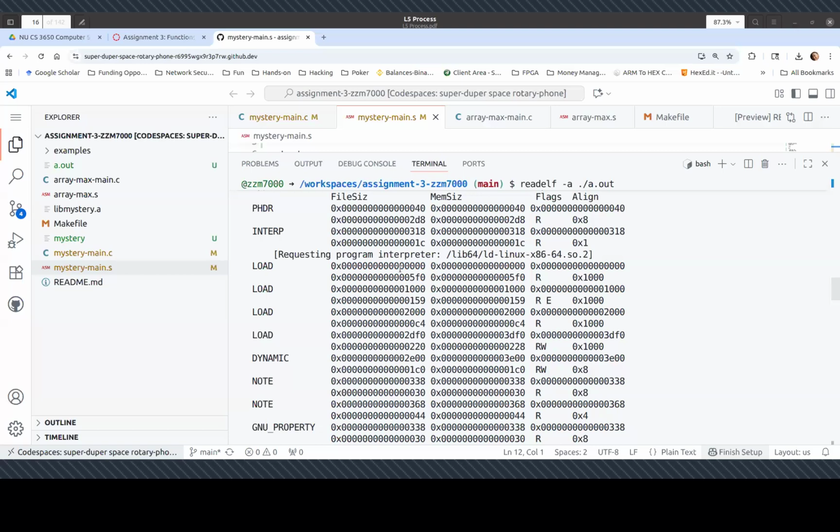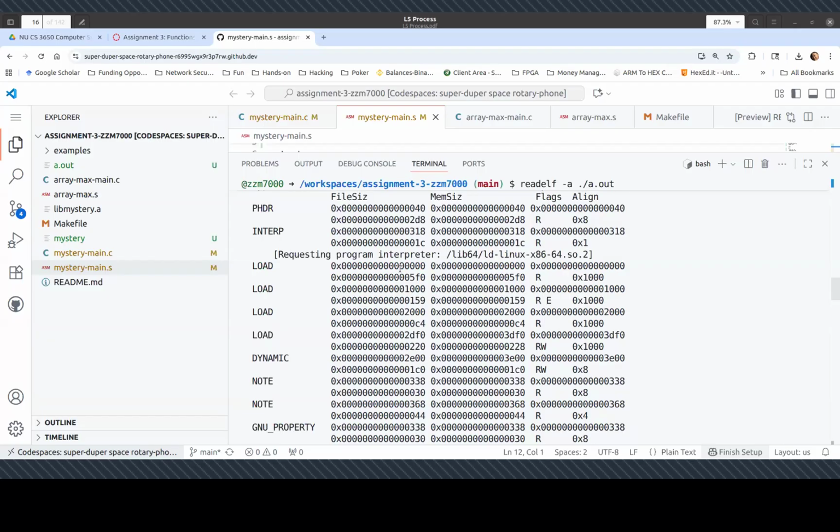So here, the program headers define how the OS or the loader is supposed to load this program into memory. So this is the interpreter header. What is the size of it? What should be the flag for it? Readable or executable? So here, for example, this one is readable and executable.